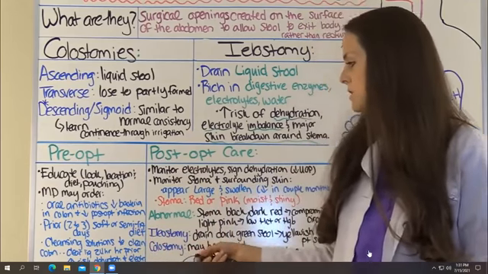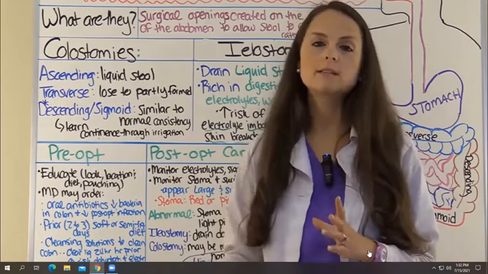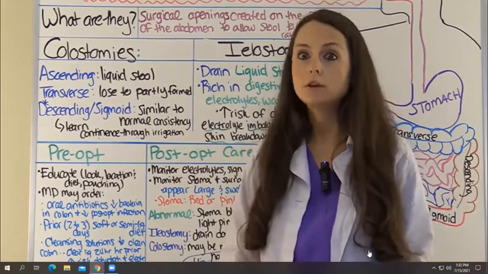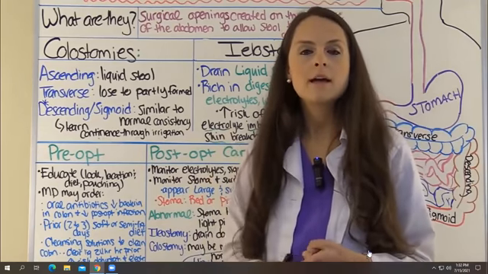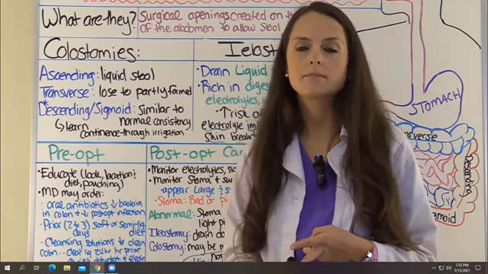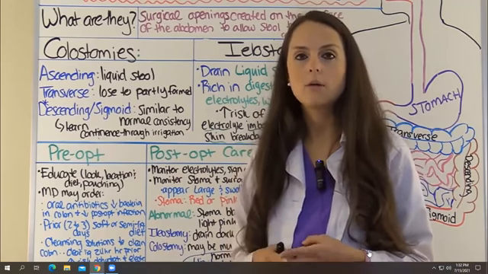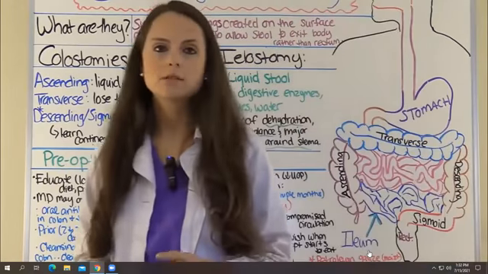And a lot of times patients are admitted to the hospital because they're going to be on these cleansing solutions, which is going to cause profuse diarrhea, and they're at risk for electrolyte imbalance and dehydration. So they will probably be on an IV solution to help balance that out. Now let's look at the post-op care.